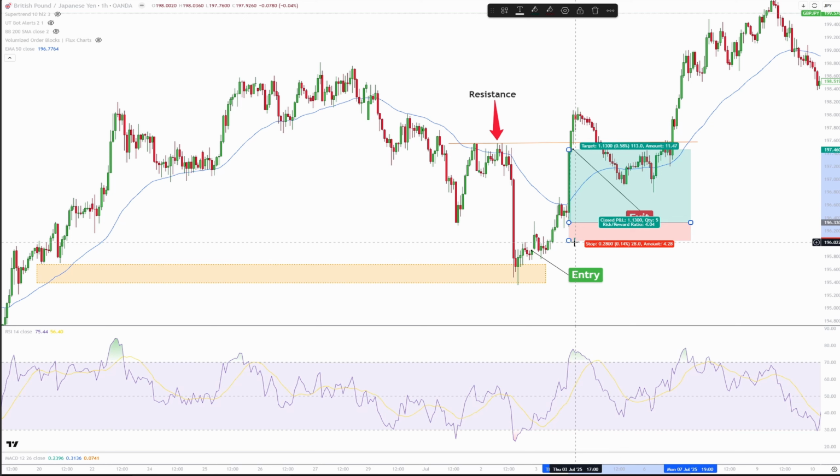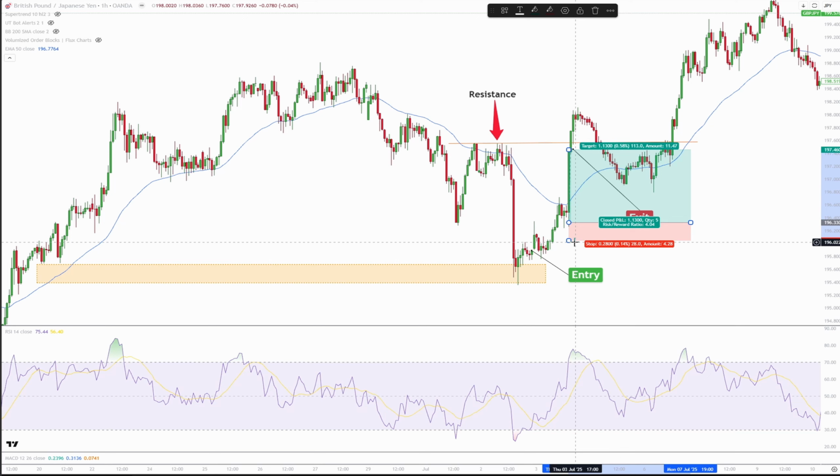For example, if price pulls back to my support zone, touches the 50 EMA, and the RSI crosses back above 30, I enter a buy trade with my stop loss just below the zone. Now, for a sell trade. I confirm price is below the 50 EMA, which means we're in a downtrend. The RSI is overbought, meaning it's above 70 and starting to turn down. Price is inside a resistance zone or a supply zone I've marked. Once all three match, I enter a sell trade with my stop loss just above the zone.